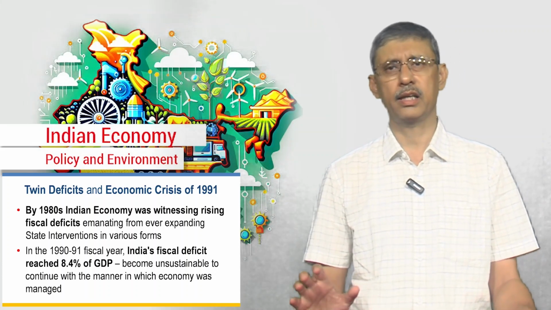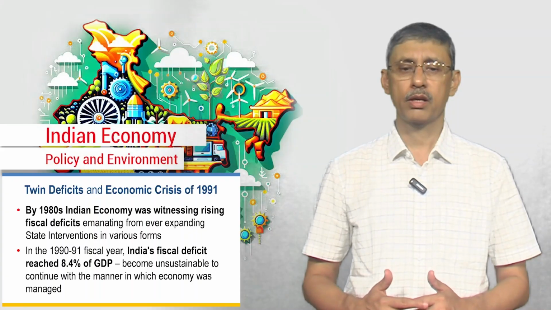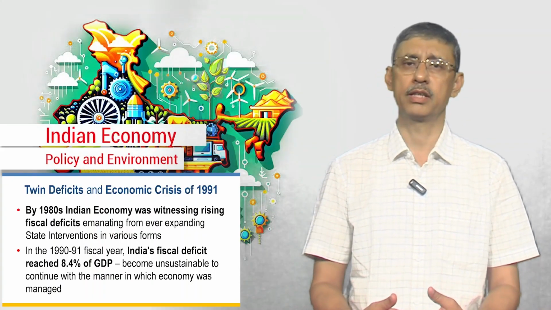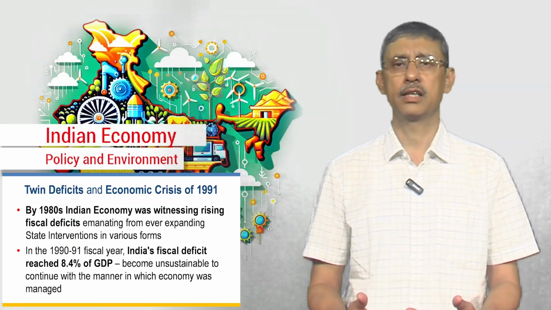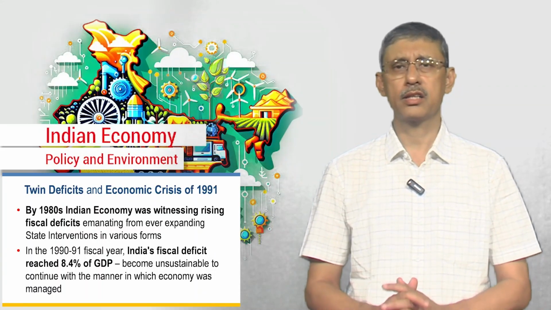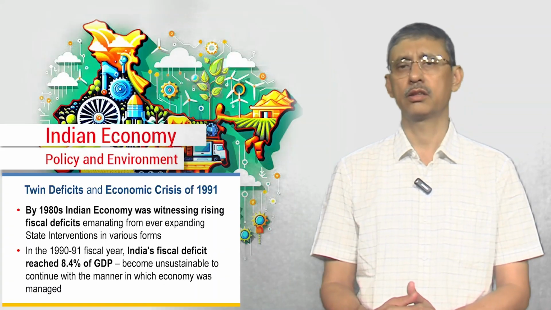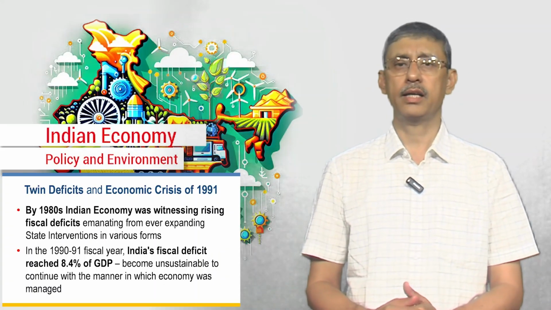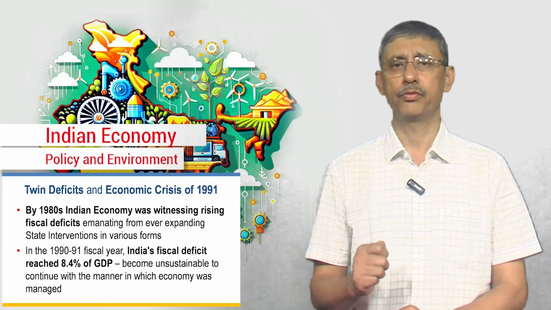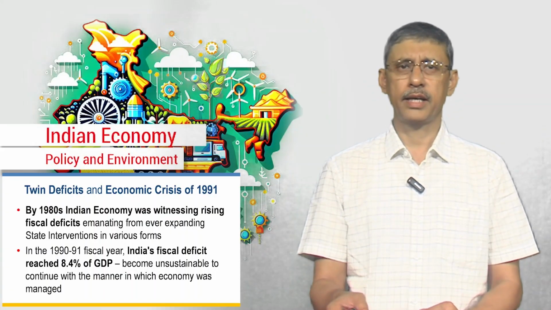So that's the kind of understanding that we must have, that when you have a public sector expanding, when the state is involved in managing the affairs, obviously it resulted in higher expenditure from the government side, and then finally it resulted in fiscal deficits, and that fiscal deficit went up to around 9%, which is a huge deficit. And then we got the signal that something is not very correct with the system, which is to be reformed, and that was the idea of having this one kind of internal problem, that is the deficit on the fiscal front, how to manage the resources in managing the economy. So that's the idea that we have.